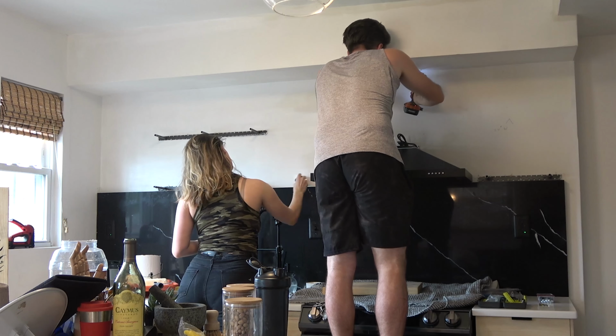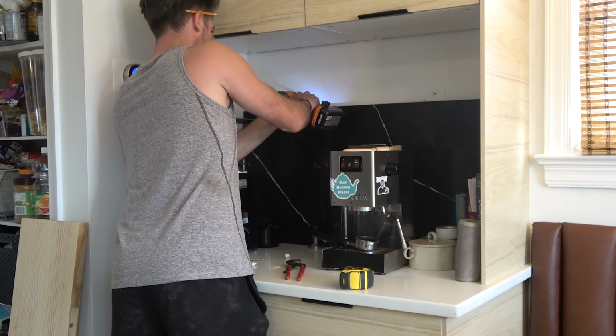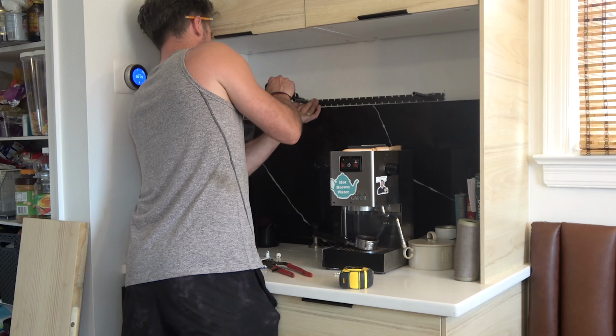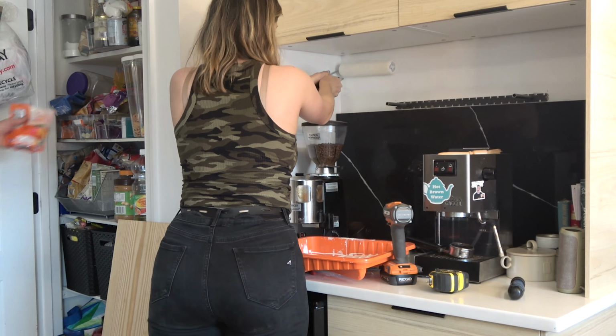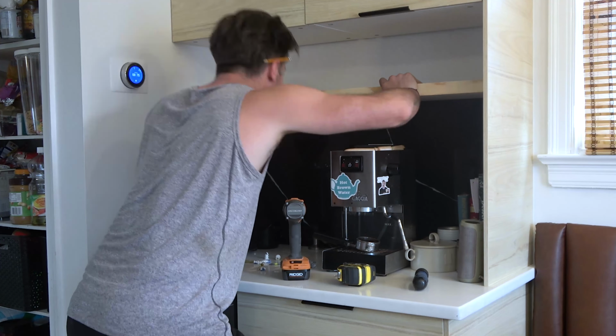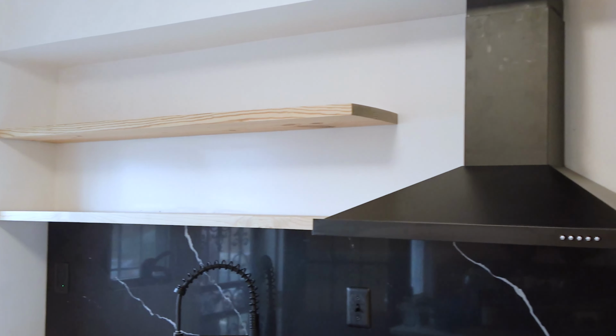And then the 260-inch shelves, the bracket that came with them to hang it up is only 28 inches wide, so that is less than half the width of the shelf. And with this bracket only being 28 inches, that meant that it only hit one solid stud. And the other parts of the bracket, we had to use a whole bunch of drywall anchors. So had the bracket been a little bit longer, we would have been able to probably screw this into three solid studs, and these shelves would feel more stable. So I hate giving bad reviews. This is truly my first bad review on something, but for $1,200, these shelves were not worth it.